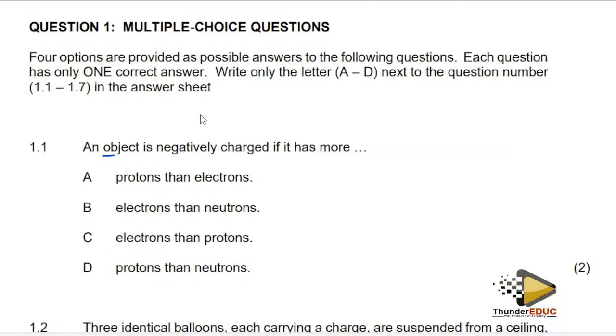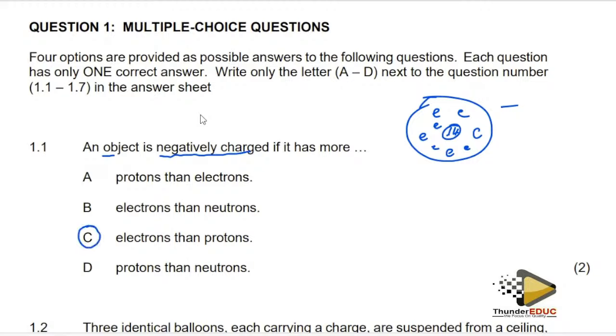So one thing we know about charged bodies is that any object will have what we call the nucleus, which will be made up of the protons and the neutrons. And then we shall have electrons just around the body. Now, if we have excessive electrons, then the body will tend to be negatively charged because the net charge is going to be negative. And if the body tends to have more protons compared to the electrons, then the net charge will be positive. So in this case, since the body is negatively charged, we expect the electrons to be more than the protons. So we're going to have this.